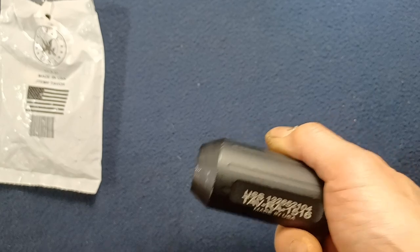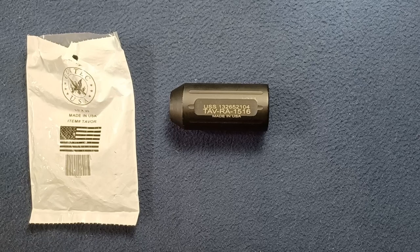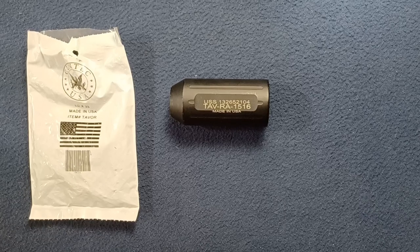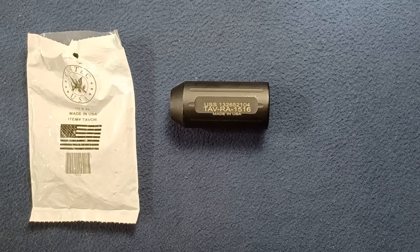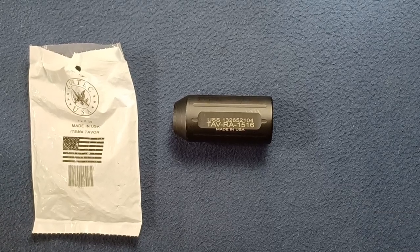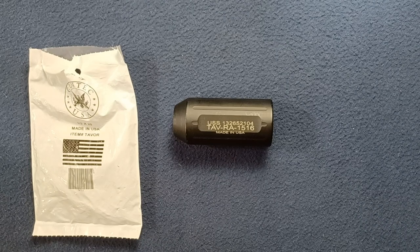So kind of an interesting design there — using a slip-on muzzle attachment device without actually increasing overall barrel length, and it would actually simulate a shorter barrel setup while using a long barrel, if that makes any sense. So taking a quick look at muzzle attachment device, a fake suppressor from GunTech USA, item number Tavor, possibly collectible now. GunTech USA does have a very large variety of items, so feel free to check them out.